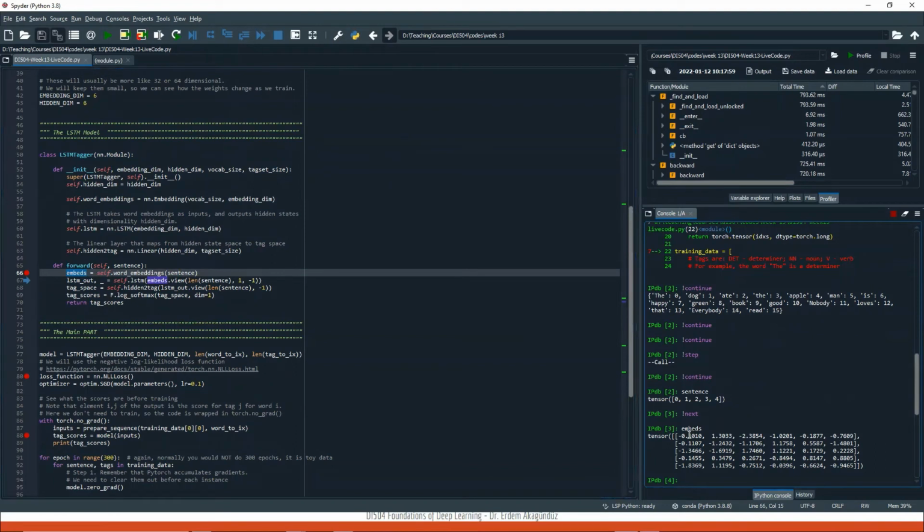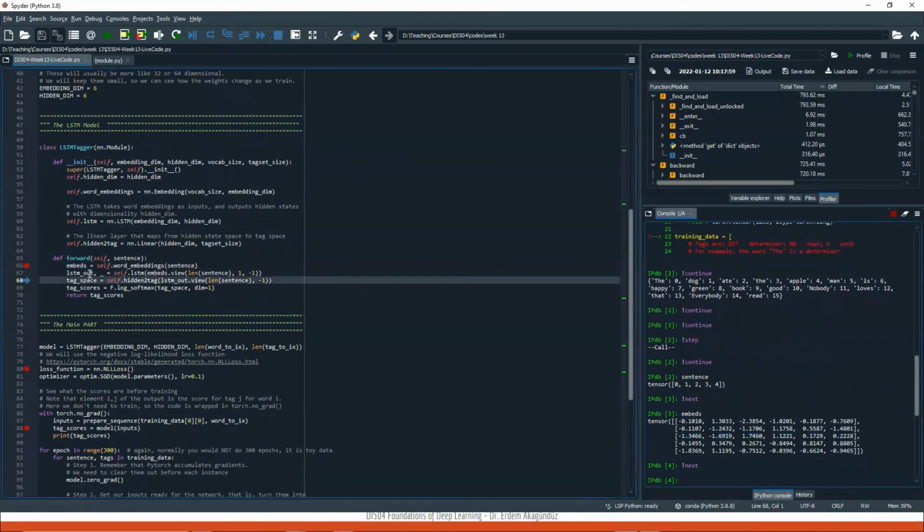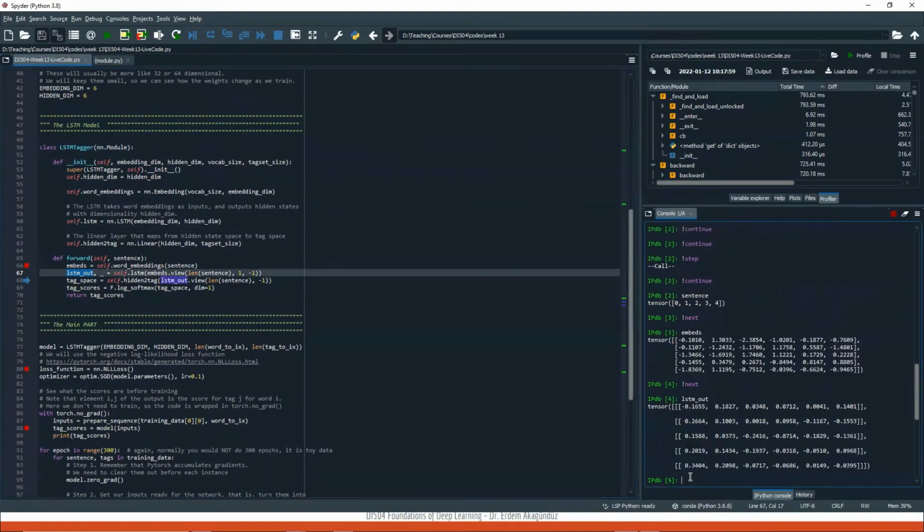Remember, for a word, the embedding layer created a vector of 6. So for the first word, I have this embedding, and this embedding, with random variables. So the LSTM out, I've got this value. As you can see, again, some values.